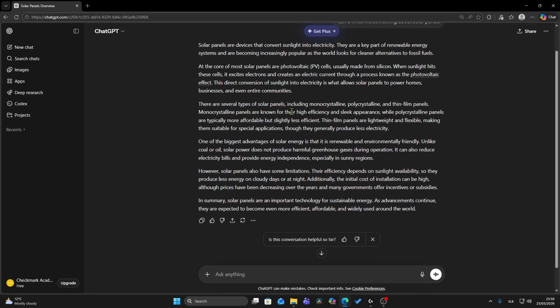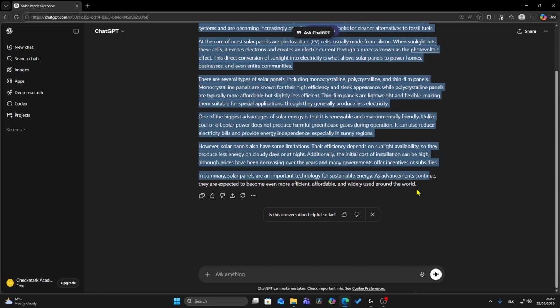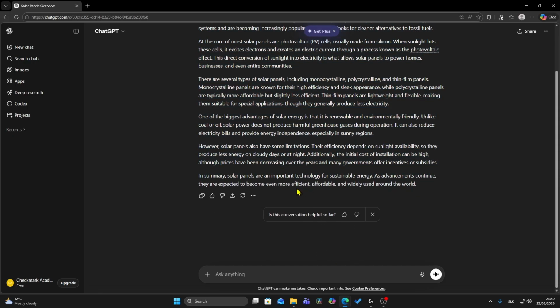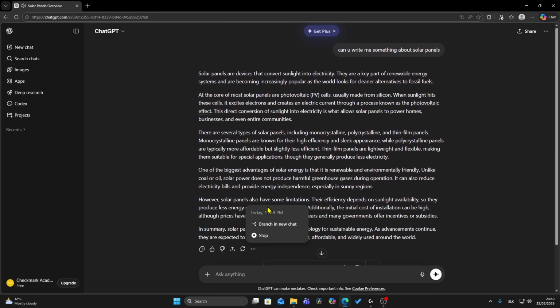So now if you have, let's say, a message like this, and you want to read it aloud, you want to click on those three dots next to or under the message, right? More actions, and then click on read aloud. And this is going to start reading. All right. So now you can stop it.